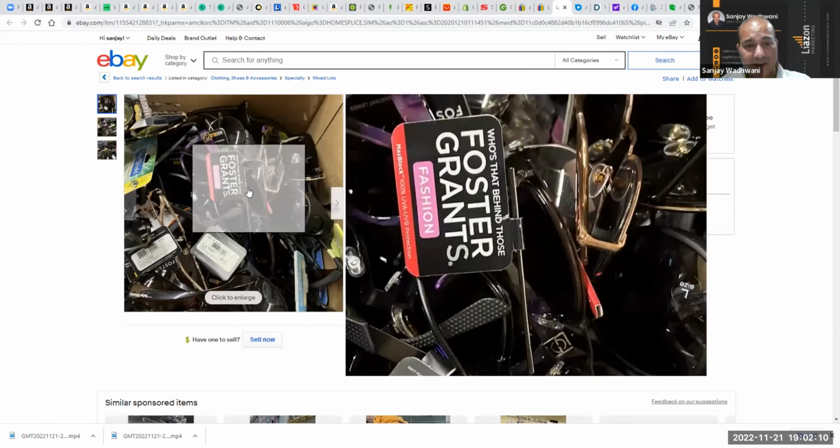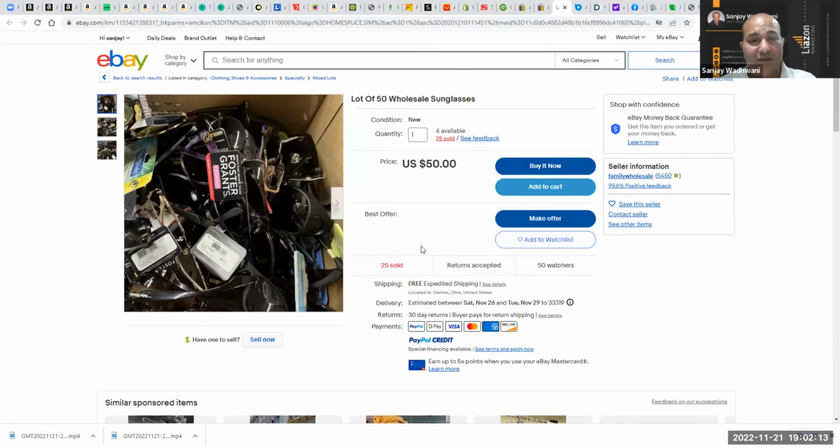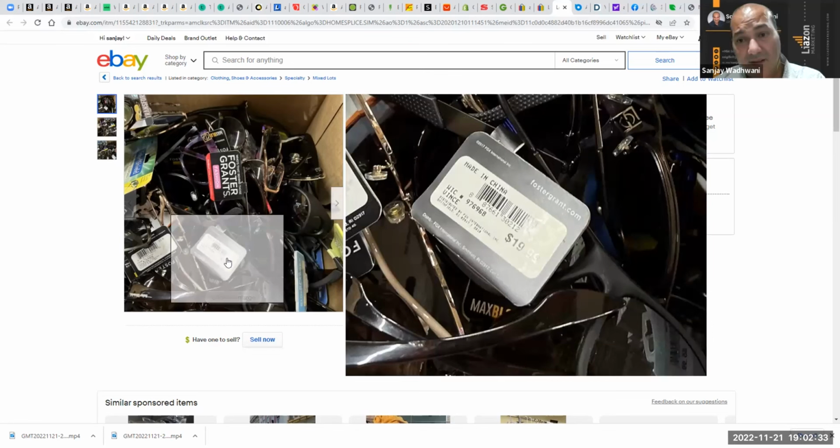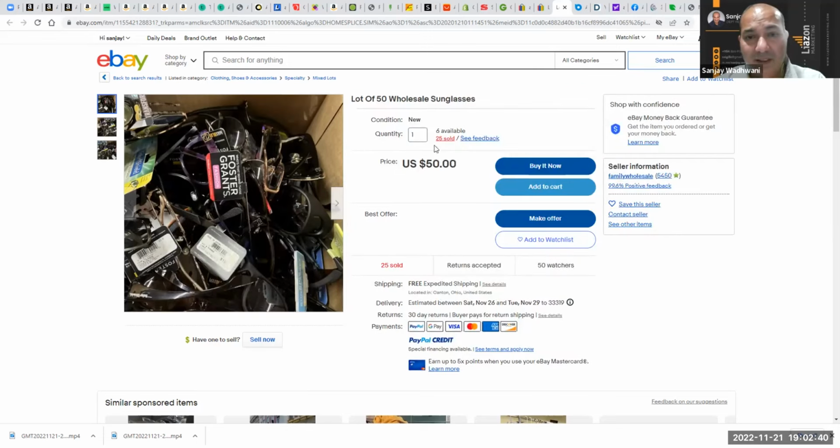You can actually buy this for $50 and go to your local stores, or not the dollar store, but a local flea market, and say, look, I can wholesale you this for $2.50 or even $2 a piece or $3 a piece. And there will be people buying it because they're going to see, oh, wow, $20. You're going to give it to me for $2.50? Let's make a deal, $1.50. Even if you sold it for $1.50, at 50, you still made $25 net profit.